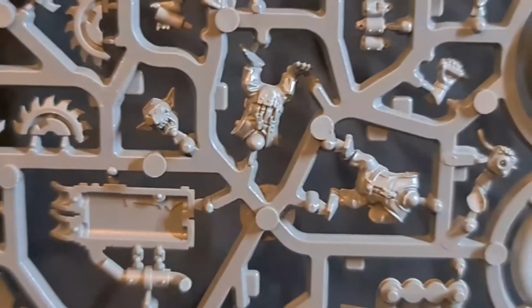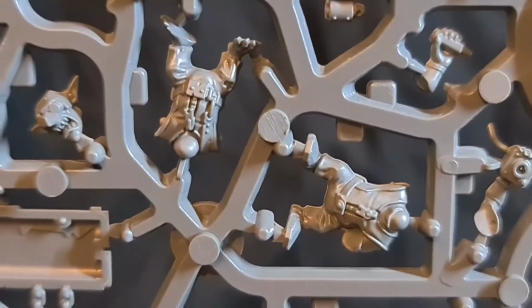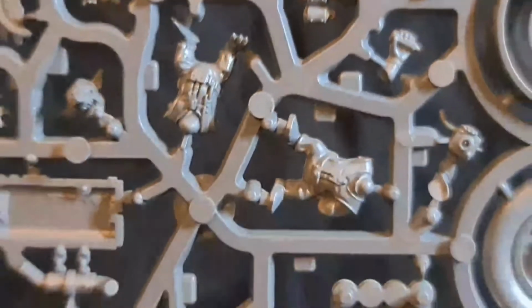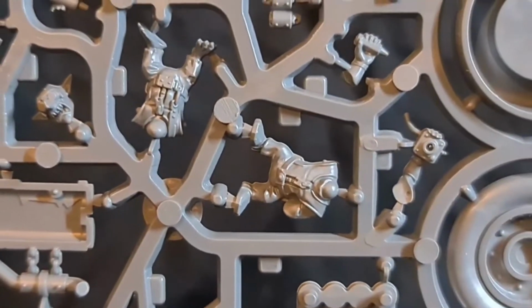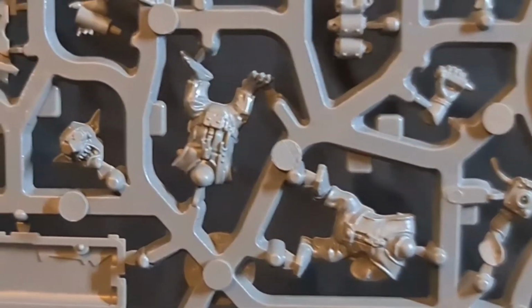Have a quick look at the Grot's faces. Have to turn the sprue over. So those outfits are really awesome. I love that. Even his feet and toes are really detailed. But that's how you can tell it's a new kit, how detailed the Grots are.